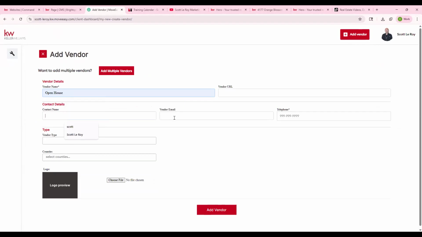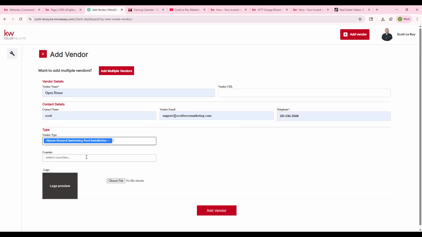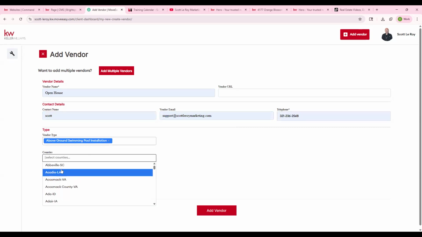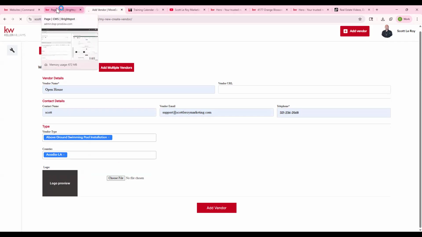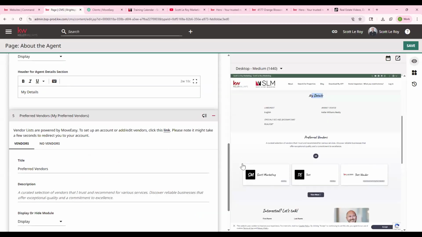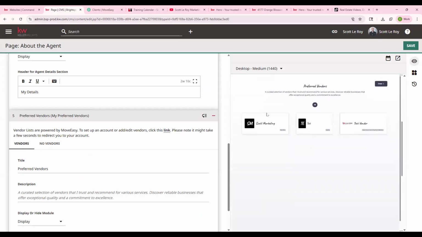We'll do Scott, support, phone number, vendor type. It will give you a bunch of options. You can select counties. We'll just pick one. If you have their logo or file you'd like to include, and then you go ahead and click Add Vendor. It will add them to your preferred vendors, and you'll see them listed here, just like these guys.